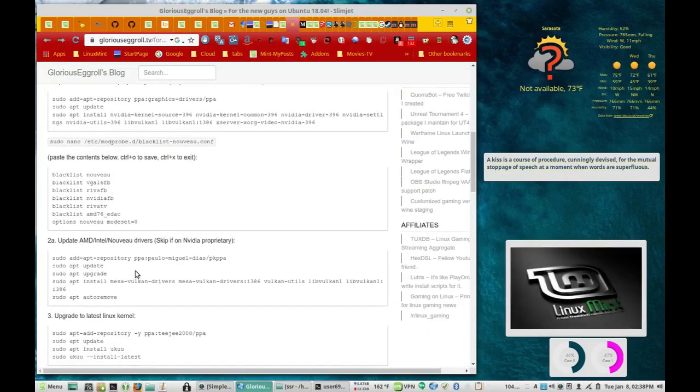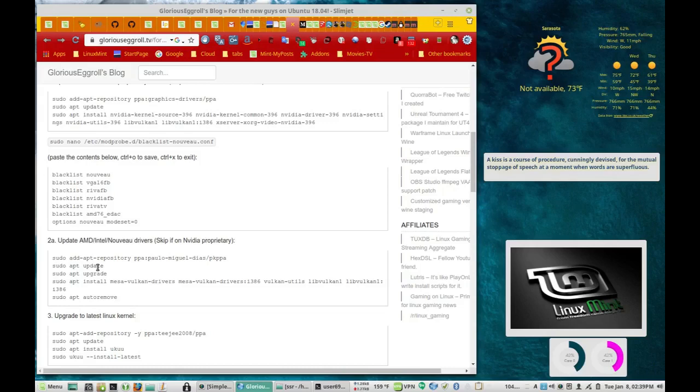Now there are links on the Linux Mint forum, and I will also post these links to these web pages I'm showing you on the YouTube video when I post the video. I've already done this. It's pretty simple to do. You literally can copy and paste them into Terminal, and then you should restart your computer. After, this only has to be done once, for installing your video drivers.